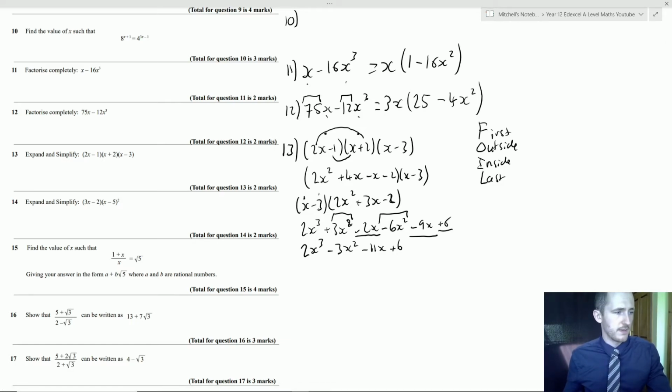Okay, so hopefully that makes enough sense. So let's give you a few seconds just to kind of process that and digest it, so to speak. So again, you pick the first 2 brackets or whatever 2 brackets you want, expand those using FOIL, first outside, inside, last. Simplify, then expand again, just make sure you times each term by each other term. You should end up with 6 terms in total. Then when you simplify, it should come down to 4 terms. Okay, just give you a few seconds.